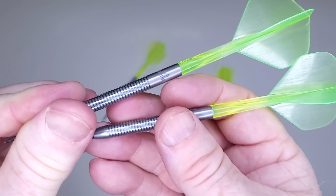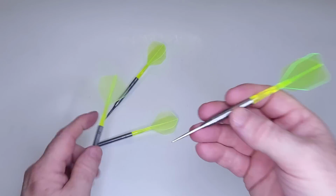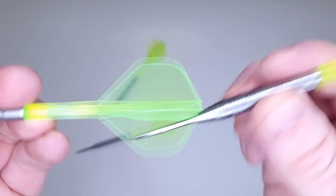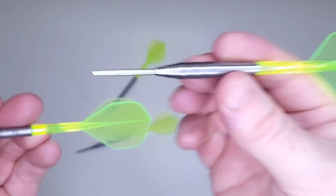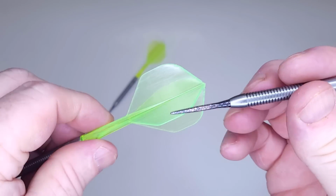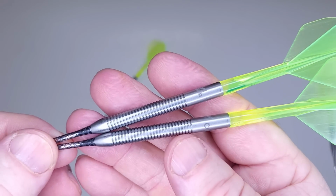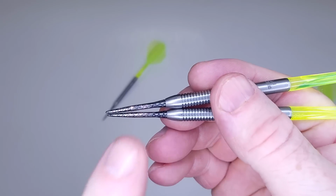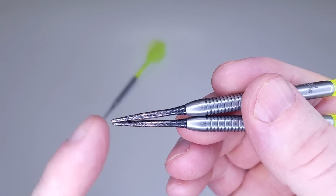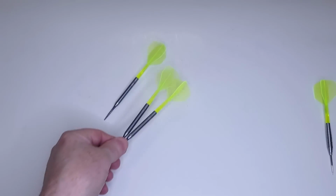And you know what? One of the other benefits, you're not going to experience those crazy deflections, because sometimes with a normal set of darts and you have this lip, they're going to hit the back end of your flight so hard, you're going to get some crazy deflections and you never know where your dart's going to end up. So when you eliminate the lip, pretty much they just glide past one another in the board. You can group your darts tighter and you'll probably see less wild deflections. So that's one of the reasons why I use this specialty point. Next, I want to talk about the length, and I think I'm going to have to stand up for that one, but I want to tell you guys why I use short points on my match darts.